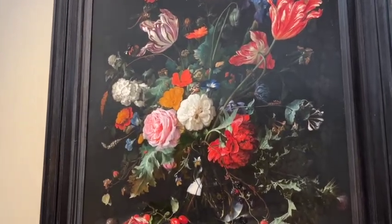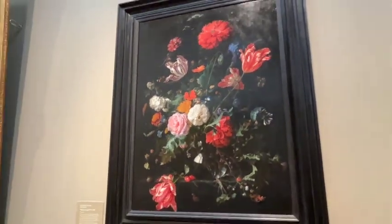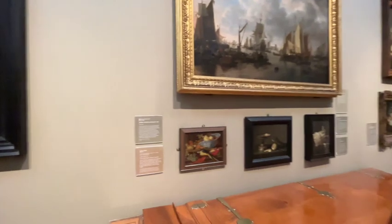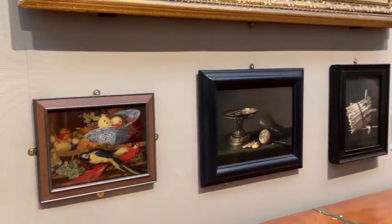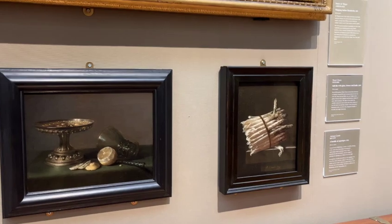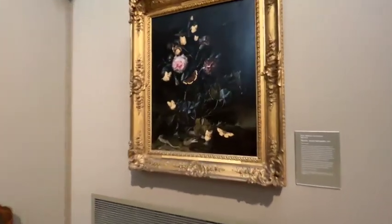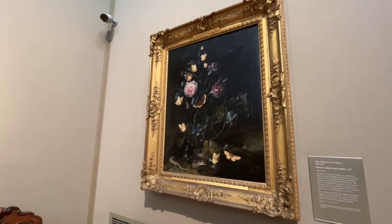There's a little bee in there. I'm kind of inspired by that, that sort of initial contrast. Oh, and there's a little grasshopper at the bottom. We'll see if there are some paintings to show you. Oh, that's kind of sweet. The type of stuff that they would paint, just little vegetables or fruit. So interesting, that whole thing about completely black backgrounds.